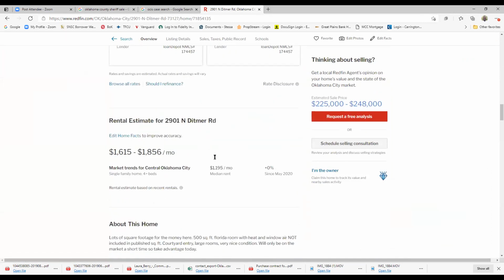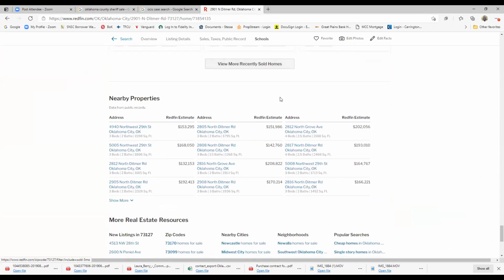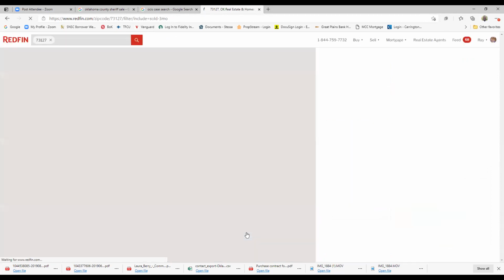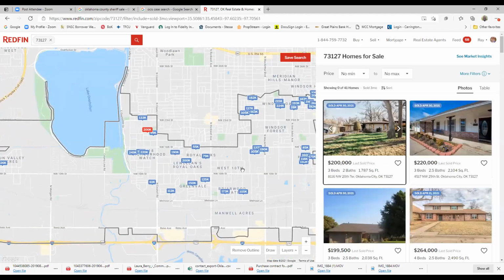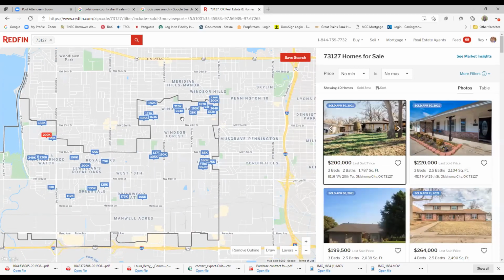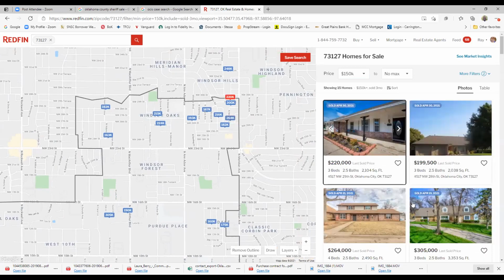So scroll down. You get down to where it says more homes recently sold. Click that, and then those houses are going to come up. One of the things I do, and you got to know where the house is, right? So make sure you got the house on there. And sometimes I'll take out houses that I know are really low. So I'll say, I don't want to see any houses less than 150,000, right? And so now there's my houses in that area. And those houses will be right here.